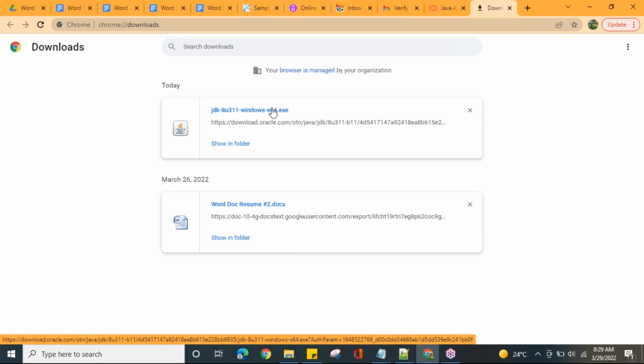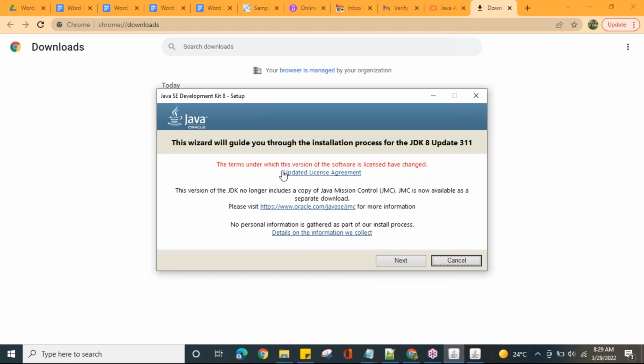JDK stands for Java Development Kit. JRE stands for Java Runtime Environment. These two components will get installed during the installation process. If any one of them is not there, you'll get errors like Eclipse is not opening because a component is not there. So if you follow this process to download the Java software, then we can install, and then JDK and JRE come. Click on the next button here.